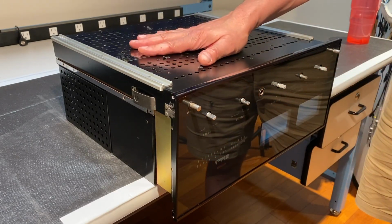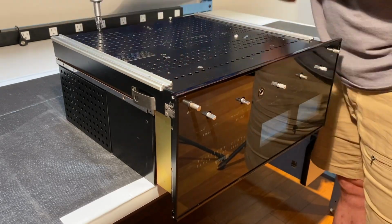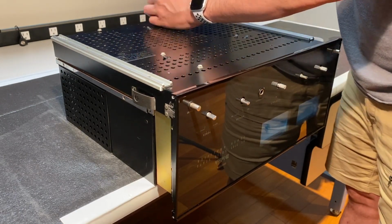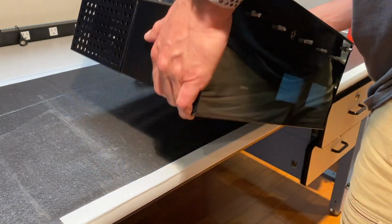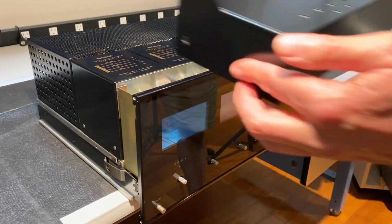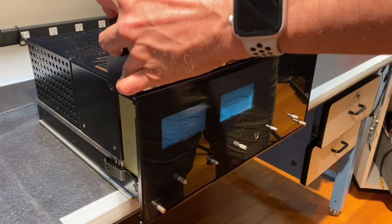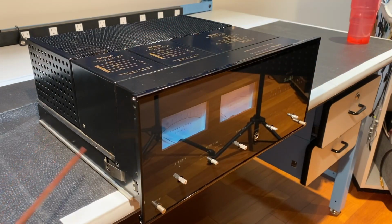Okay, now we can install the remaining 6 screws on the bottom. Okay, now let's flip the amplifier over. Now let's install the top panel. That's going to slide down like this. Okay, now we can install the 6 screws on this side. 1, 2, 3, 4, 5, 6, and the other 6 on the other. Let's begin.